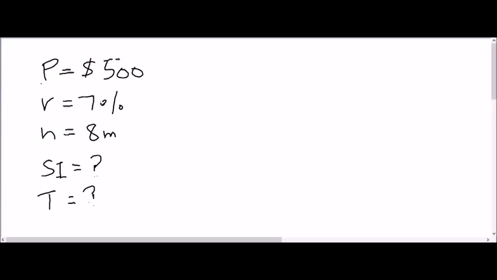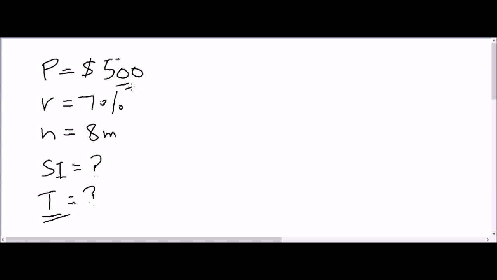So the principal in this question is $500, the rate is 7% per annum or per year. The time is 8 months, right? And the question is asking for two answers, right? One is you need to calculate the simple interest, and you need to calculate the total amount that will be paid at the end of the loan. Now the total amount to be paid is the simple interest plus the principal, right? So that's simple to do. Now let's first of all work out what the simple interest is, right?